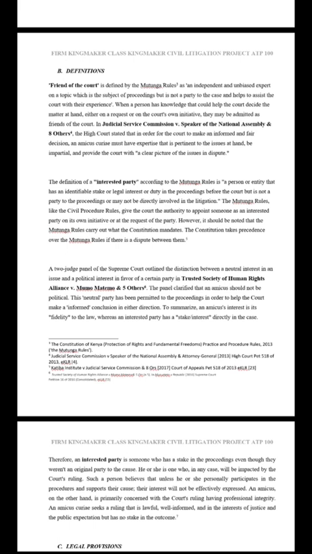Ni kuonyesha kitu nimedraft, tufurahie, mtu aulize maswali, mkuwe na the perfect answer ya kupeana kwa group work. So ndo hiyo friend of the court, nikarusha hapo Judicial Service Commission. Okay, so it talks basically that an amicus curiae must have expertise in an issue and be impartial for them to be considered a friend of the court. Okay, na nikamaliza. Then I came to define an interested party with the Mutunga rules also.